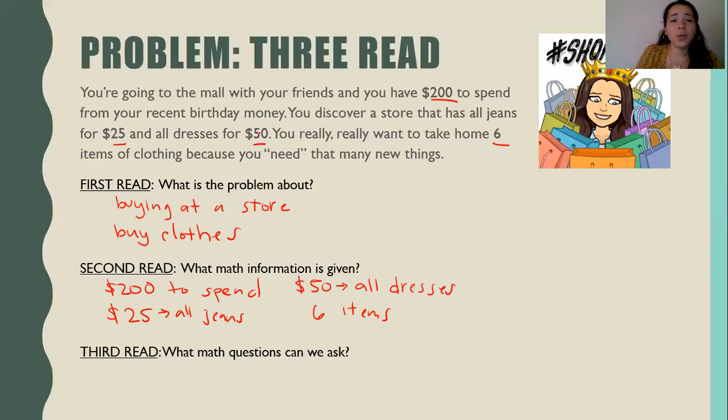What math questions can we ask? You're going to the mall with your friends. So think of, okay, good, thanks, Eric. And I like that you use the term agree, I agree. Start typing in what math questions can you ask about this problem. So you're going to the mall with your friends and you have $200 to spend from your recent birthday money. You discover a store that has all jeans for $25 and all dresses for $50. You really want to take home 6 items of clothing because you need that many new things. What math questions can we ask about this?